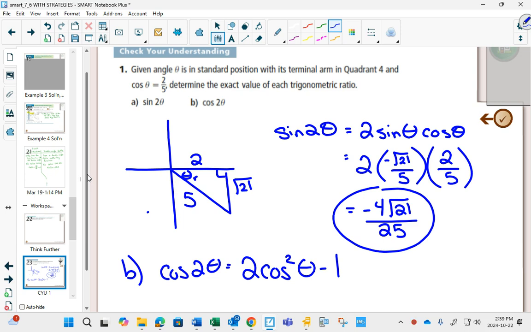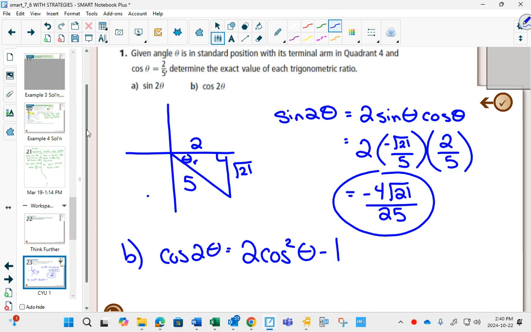Yeah, okay. We already knew what cos was. If we did any of the other ones, we'd have to use sine. And we already know what sine is, because we figured it out as well, but we could have made a mistake. A very typical mistake for sine is forgetting the negative, because it's in quadrant 4. So you just give yourself a chance to make a mistake, which you don't want to do. This way, the only mistake you can make with this one, which, trust me, people still make, is copying it down wrong.